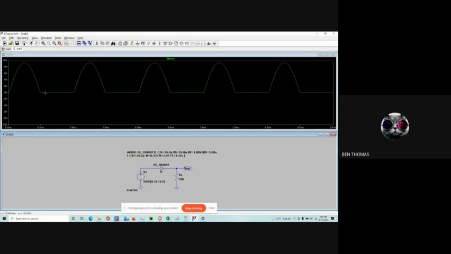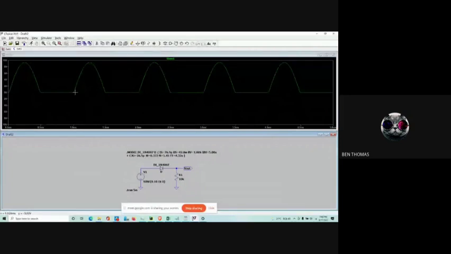What actually happens is this diode will be forward biased in the positive part of the sine wave. So the diode will pass the sine wave. In the negative part, the diode will be reverse biased, so the diode won't conduct a current.